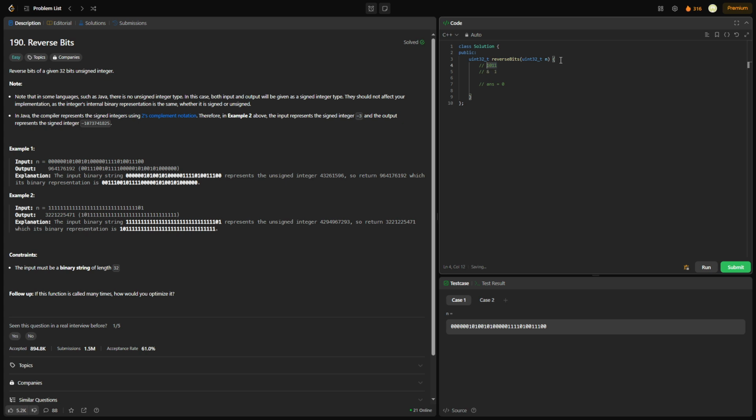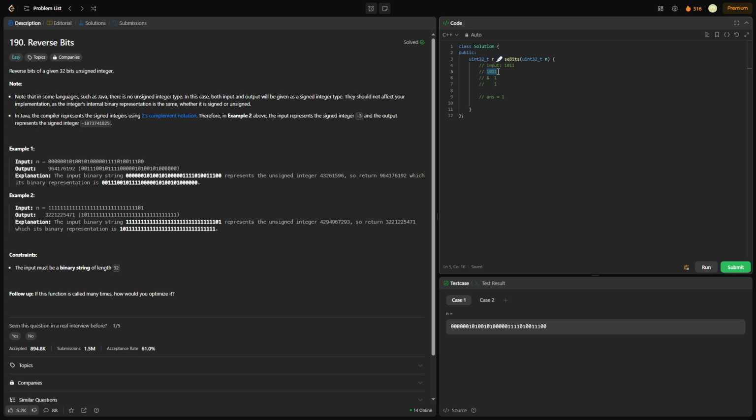So the way we get the least significant bit, obviously, is we're going to AND it by 1, right? So this is the example. Our input is this. So we AND this by 1, and we get 1, okay? So let's basically store that in answer. And we need to build this out, right? So the way we're going to do this is we need to handle all these bits. But since we're going in reversed order, we're going right to left. In answer, though, we're going left to right. Obviously, right? Because they should be reversed.